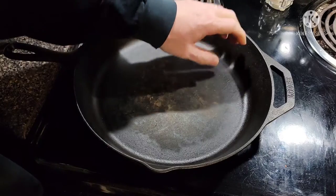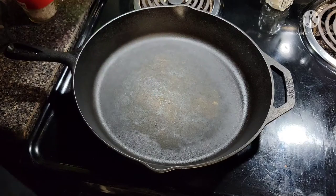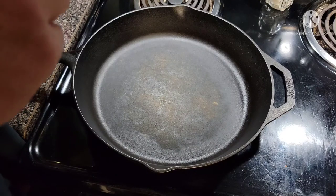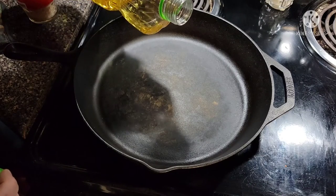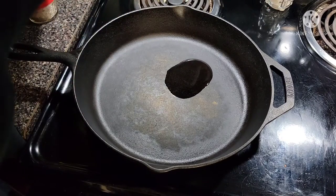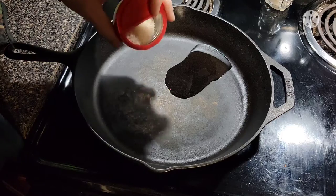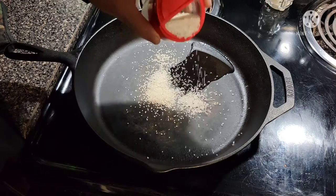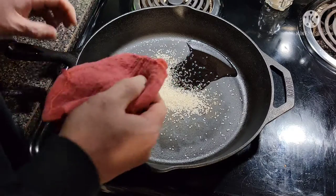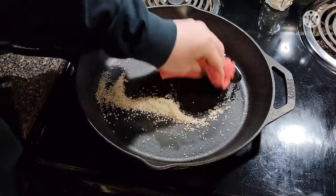It's been just a few minutes with the heat on medium. You can feel it starting to get a little warm. The sides are okay — it's the bottom where we want the heat. Then cut the heat down to low, add a little bit of canola oil — just a bit — then a little bit of sea salt, take your rag, and just scrub away.